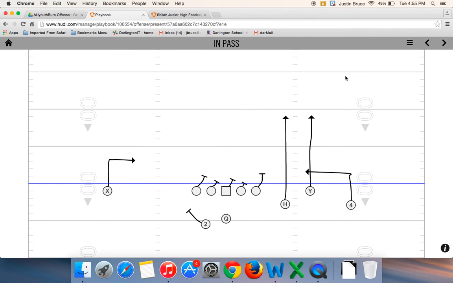We've got in pass, where our outside guys are going to be running in, and everybody else is just taking off. We're trying to clear out this area and have them sneak in that little void there that's kind of dirty. You got a good matchup right here. They're playing man-to-man. That's a pretty unstoppable play if you've got a receiver right here that's good at running his routes and catching. The guy can throw it to him.